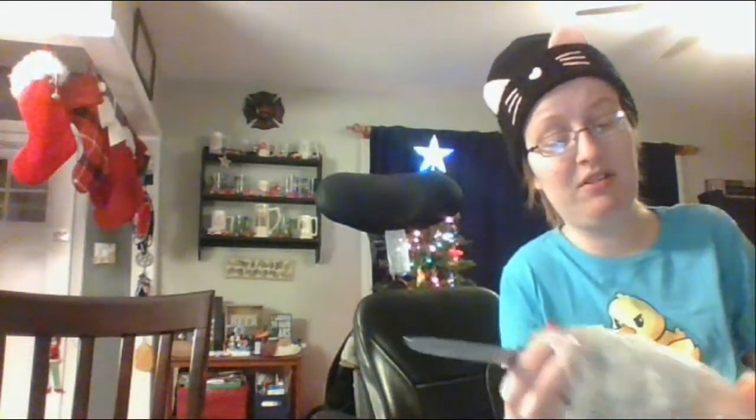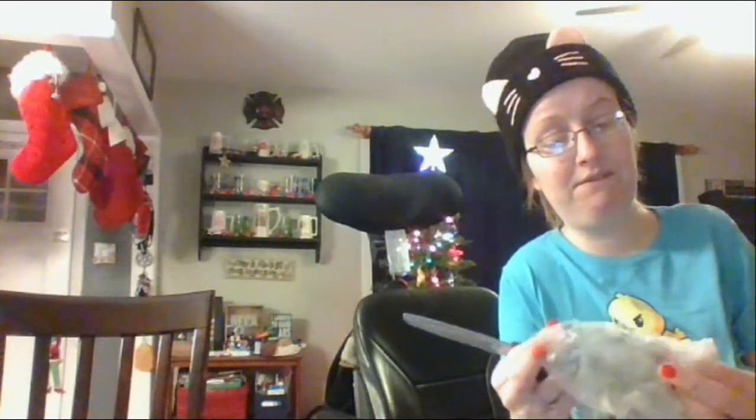Well, these are like... Oh, this is the packaging stuff from like Amazon packages. Oh, okay. I think it's actually all connected, which kind of worked out for cutting. But guess what? I'm gonna fold it and fold it and fold it and fold it and fold it. Doesn't have to be perfect.